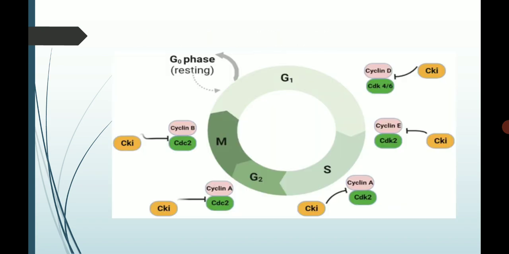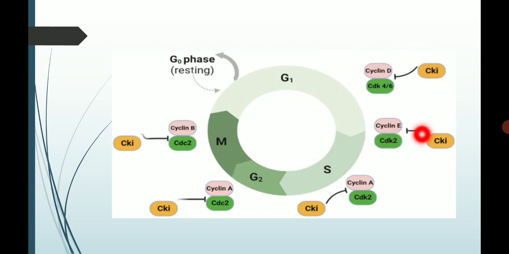You can refer to the cell cycle here. So if you see in the cell cycle, there are different stages: G0 phase, G1 phase, S phase, G2 phase and mitosis phase. G0 phase is a resting phase and G1 is the actual cell division starting phase. The necessary enzymes that are required for the DNA duplication will be produced here. So that will be assessed by certain cyclin enzymes, cyclin D and CDK 4 and 6. So these are called cyclin dependent kinase enzymes, or checkpoints we can call them.